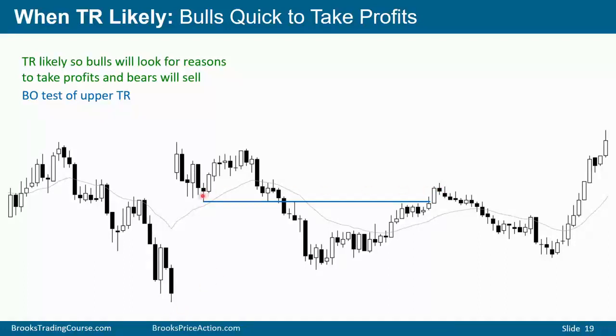The rally here might simply be a breakout test below this breakout point. Even though it went a little bit above, it's also a wedge rally. 1 pullback, 2 pullback, 3. And it's about a 50% pullback, a little bit more. All are reasons for traders to begin to take profits.